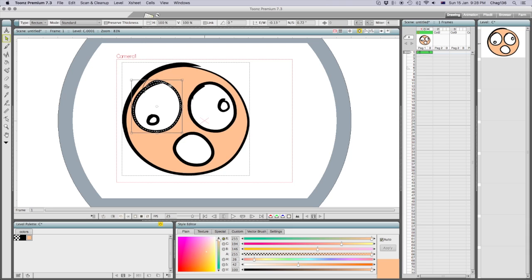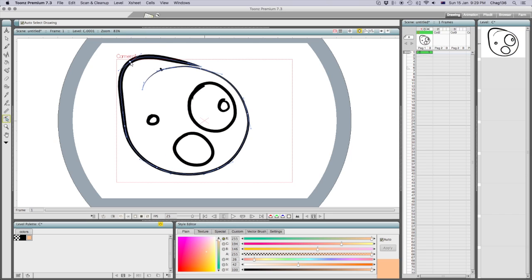Likewise, if I move the eye around, the exterior of the fill will change as well. If this circle overlaps the outside, the fill will break around this edge. Likewise, if I were to move some of these vector points so that the circle becomes disconnected, the fill will also delete. There does seem to be a bit of memory existing within the shape, as once it becomes closed again, the fill will reassert itself.